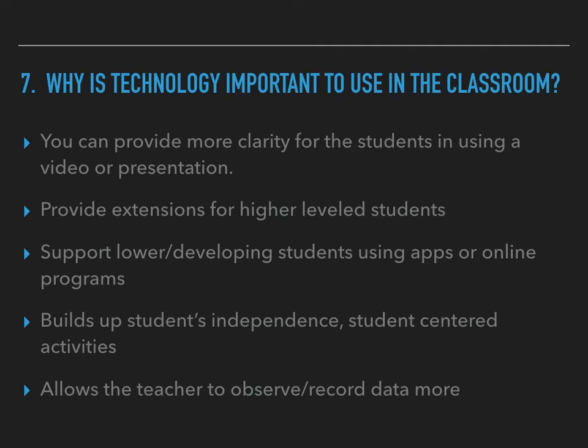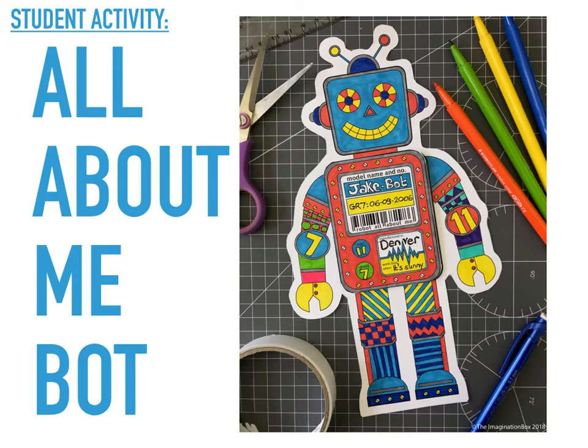Now, I think using technology is great for building the students' independence, and it can also make student-centered activities within the classroom. And having technology gives the teacher some time to observe and record more data. Now, this is an example of what I do in my classroom to get some data. I am more of a hands-on kind of person, but this could be adapted to online and is all about MeBot.